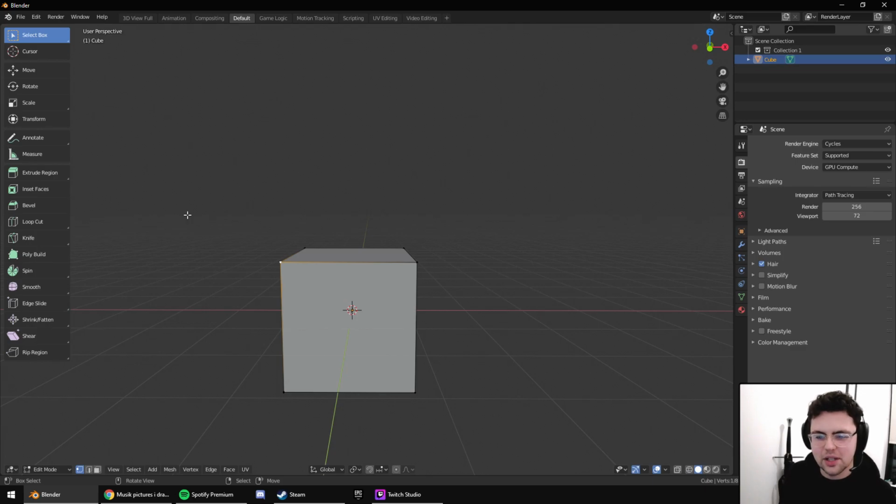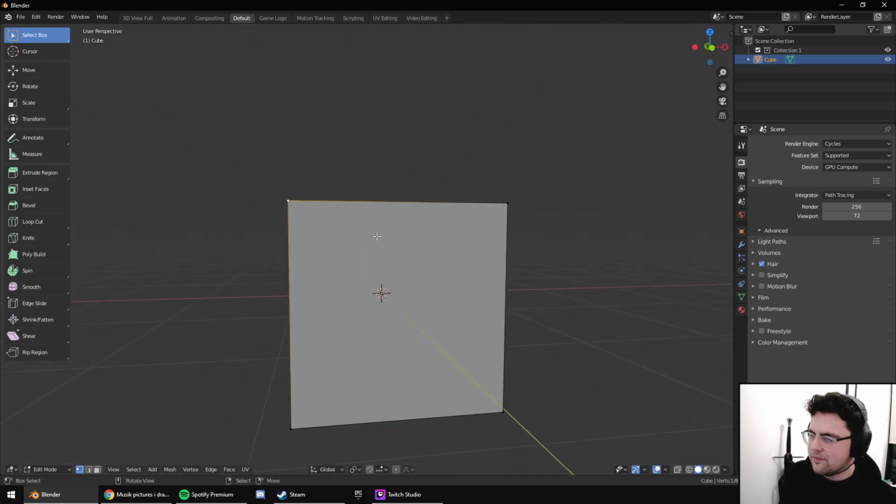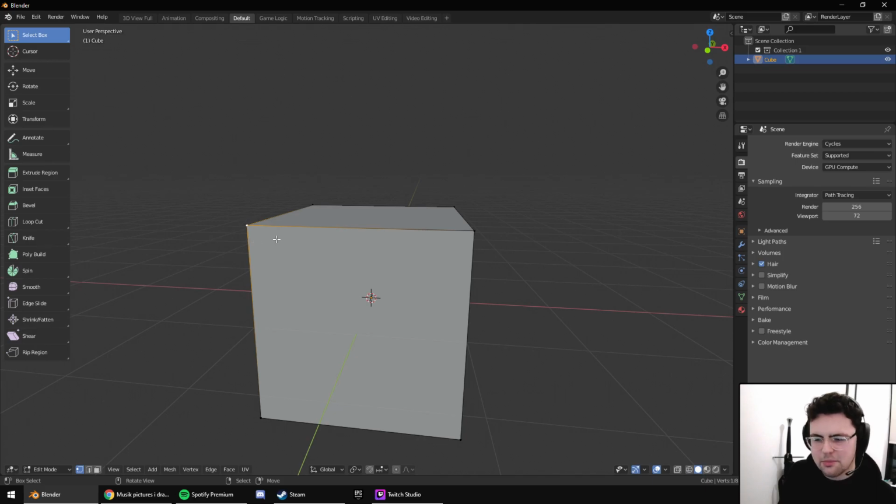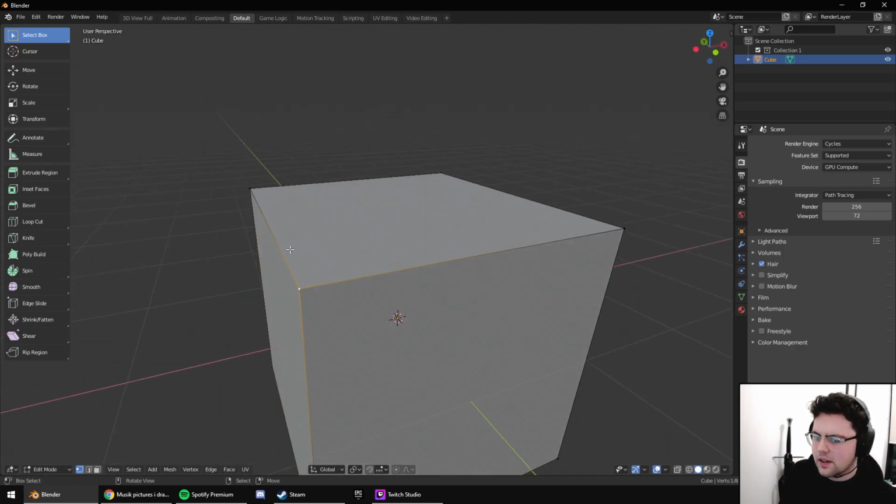Right, escape usually cancels whatever you've done if right click isn't working. But say I want to just cut from here, but have a really weird shape for some reason. You can press K, and this brings up knife, so K for knife. Get these written down, right? And if you're hovering over nothing generally, and you're just doing it in the middle, it'll be just a normal green dot. But if you ping onto a vertice, it'll have a little red box, and that'll mean you're starting from this, which is really good for topology and doing low poly things.